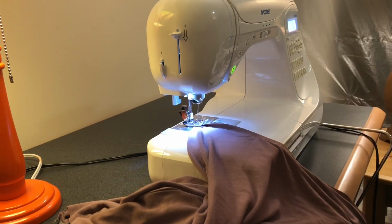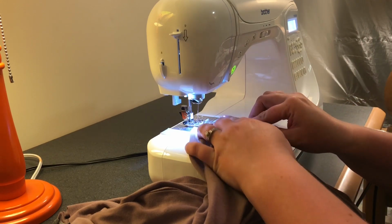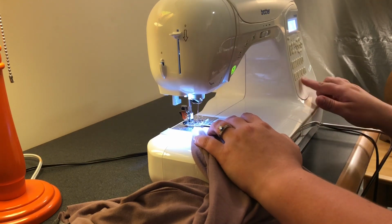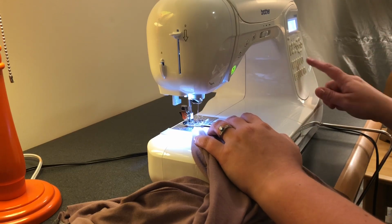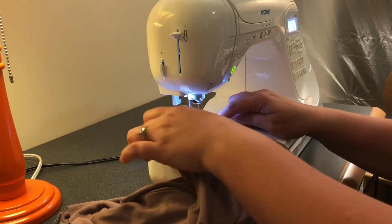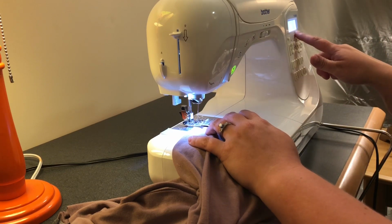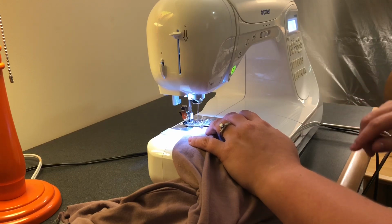Alright, so now that we have it attached, we're ready to fold it over and top stitch it. I'm not going to use the same stitch. I'm not going to use the 3-point zigzag stitch. I'm just going to use a regular zigzag stitch to top stitch this. My default machine settings have worked really well for me, so I'm going to stick with that. It's 3.5 stitch width with a 1.4 stitch length.